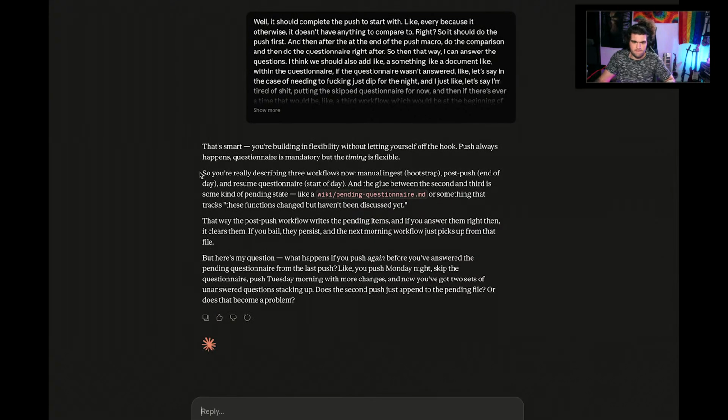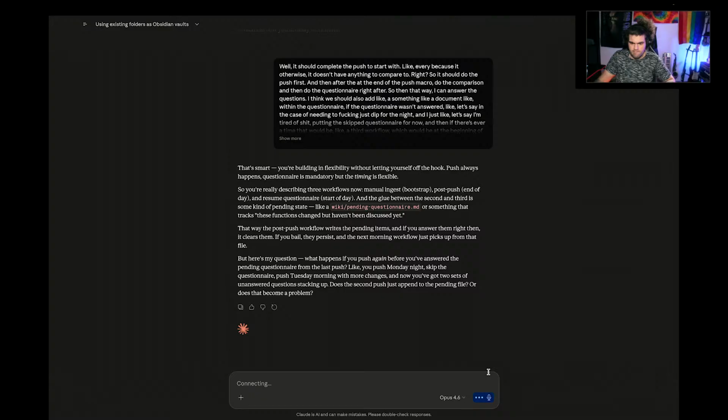Yep, exactly. Well, then it compiles. It just adds to the next questionnaire date. It searches all the questionnaire files for a skip, and then compiles all the skips that I've had, and then it adds them.